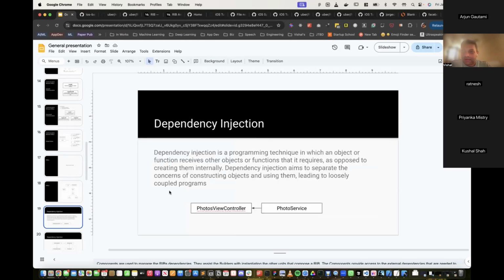Okay, if you don't have any questions, then I'll move on to the next topic. We have a couple of questions in the Zoom message. Does RIB support SwiftUI as well? Yes, it does. Is the Uber RIB framework also available for Android? Yes, it does. Will the recording be shared after the call? Yes. I'm answering on behalf of Arjun. Okay, I think that's all the questions, right?